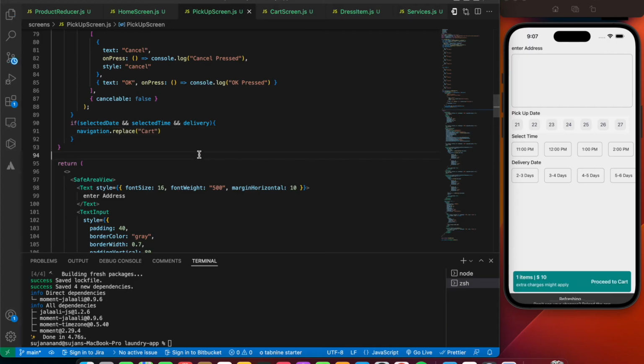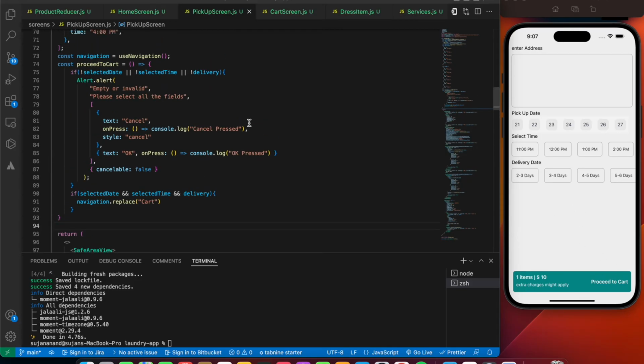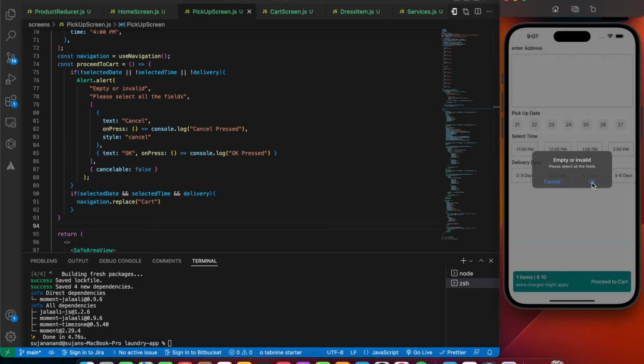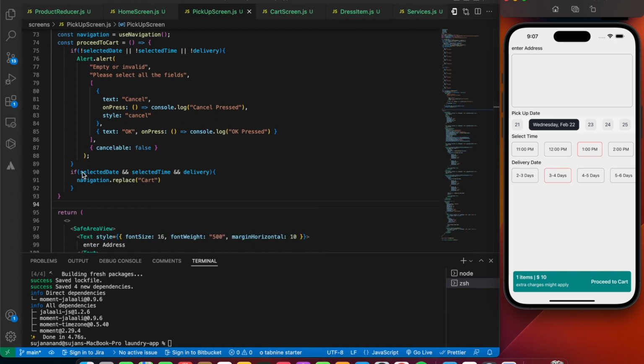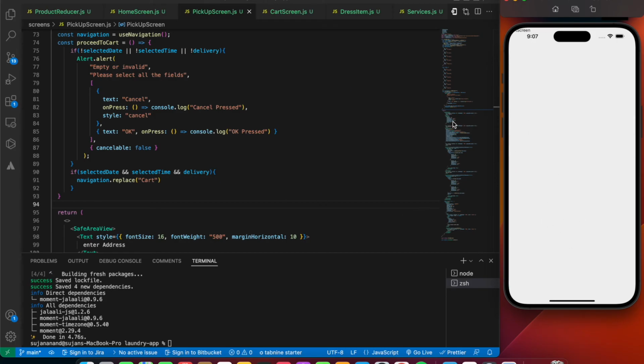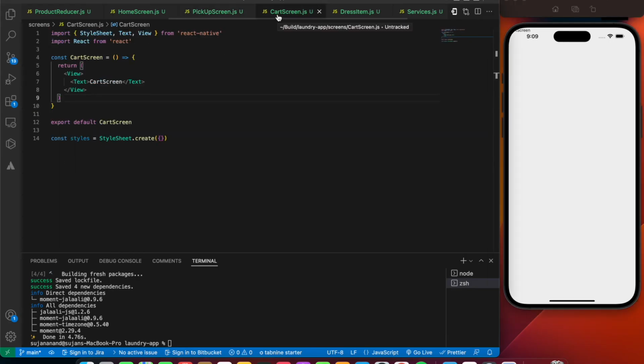Okay, so let's give it a try. So in case if I press on this without selecting, it should give me an alert box if we have done everything correctly. So let's give that a try. So there you go, it's working absolutely fine. So let's pretty much select all of the details. Okay, over here, and we're going to press on proceed to cart. So now over here everything has been selected, so it should move to the cart screen, right? So there you go, that's working absolutely fine. So inside the cart screen, again we're going to make use of a safe area view instead of a normal view, and we're going to paste it over here.